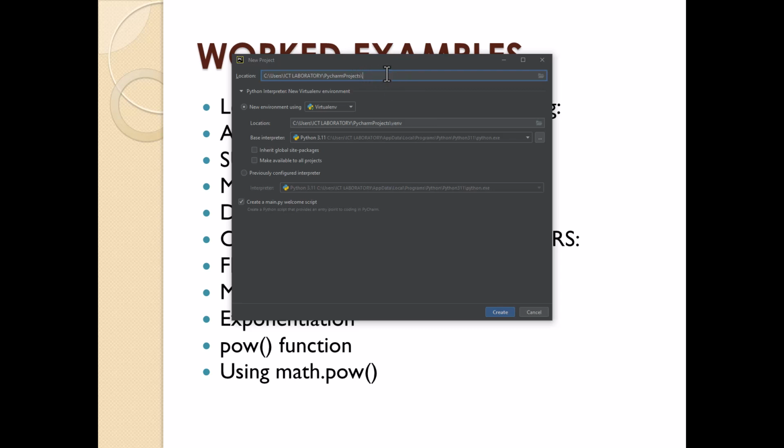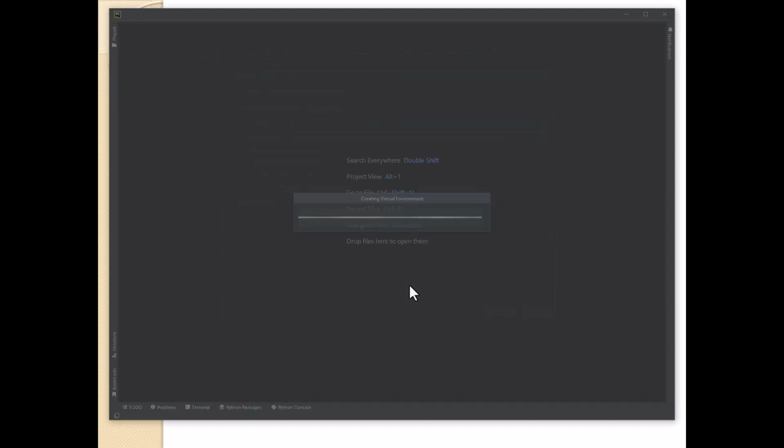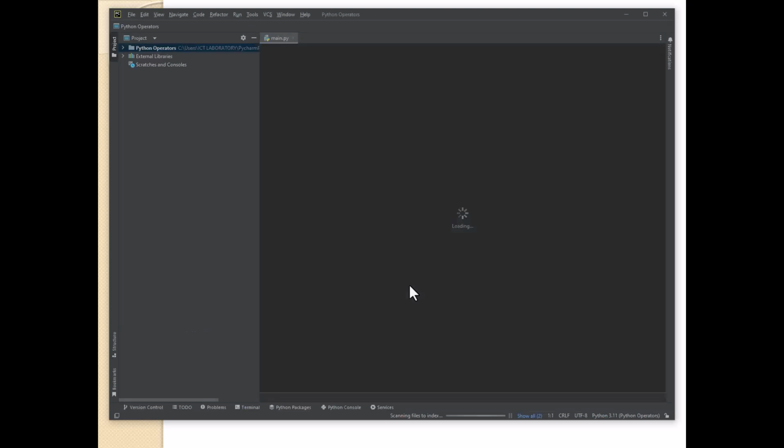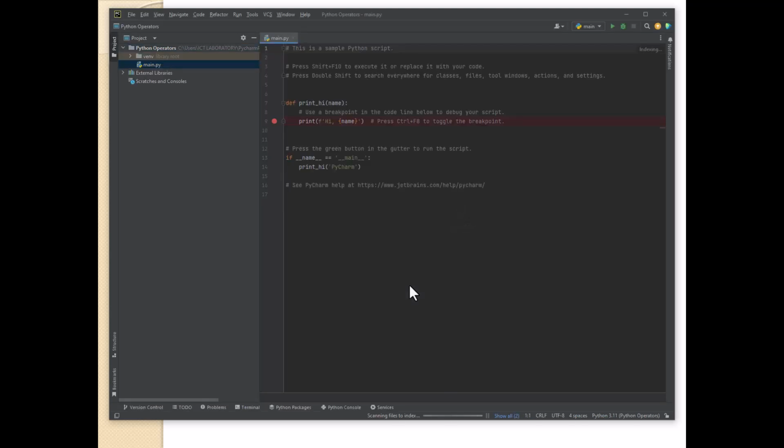So I can call it Python operators. Then I'll click on create. Whenever you are creating a new project and you give the command to start creating it, PyCharm loads some files to help you complete your project. One thing to note is that PyCharm creates a default file called main.py.